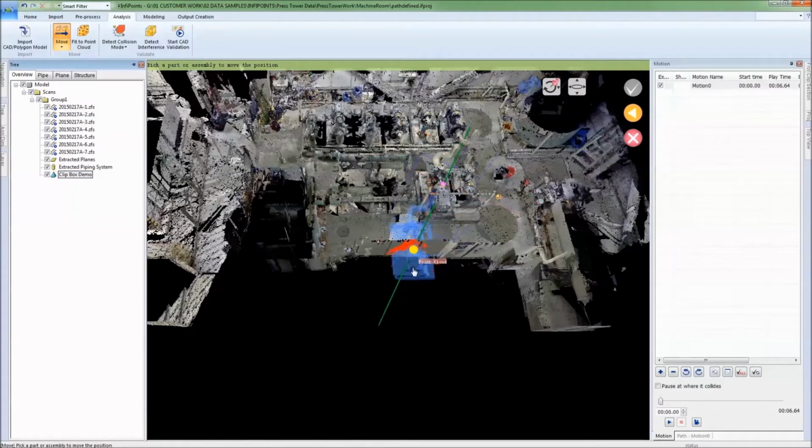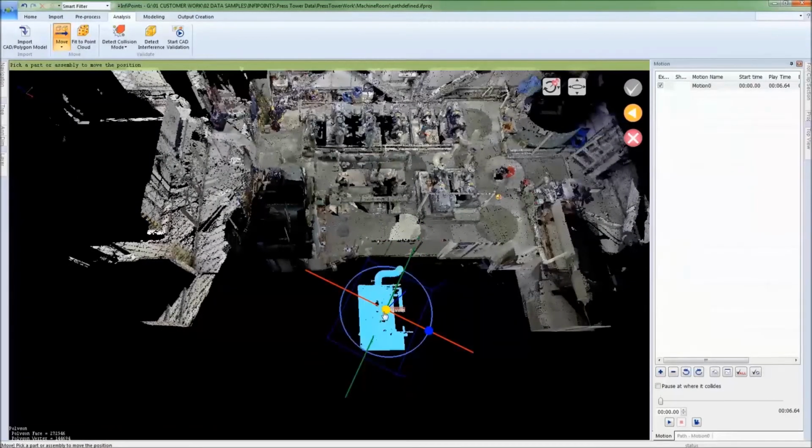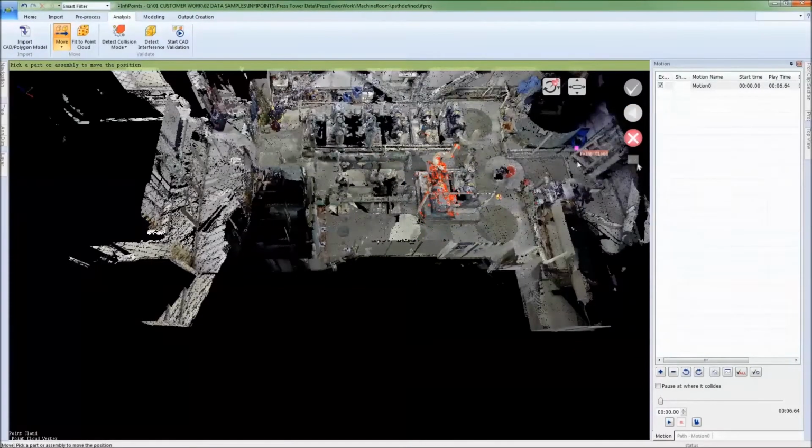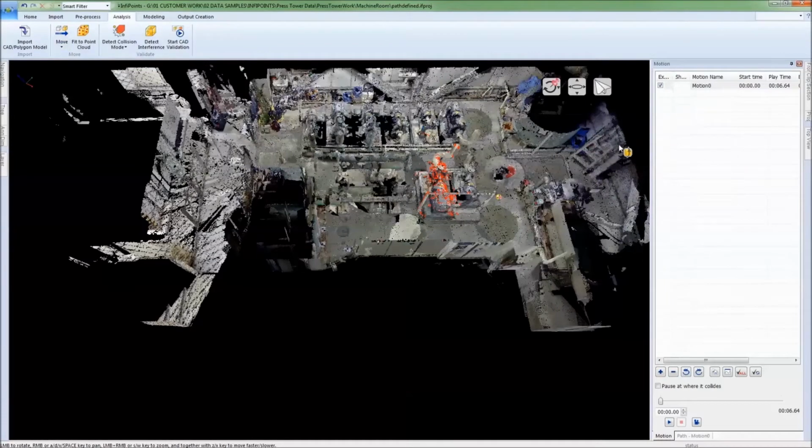While the object is colliding with the environment, it will be translucent, which allows the user to best visualize each of the points of collision highlighted in red. Our second method is to move the object along a defined path, which I have prepared for a demonstration, to represent removing the mesh pump from the machine room. The pump becomes opaque to signify that it is no longer colliding with any of the points.